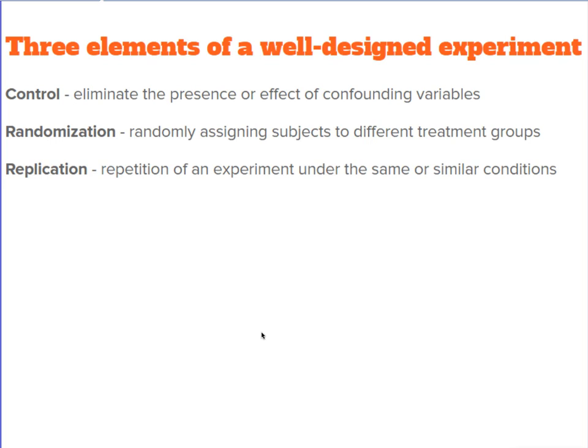This is important. We have to randomly assign people because like we learned in the first unit about sampling, the way we pick our sample can skew what happens with the results, and the same thing can happen in an experiment. So we want randomization as much as possible. And then replication. Can your experiment be repeated? If someone else did your exact experiment following your exact steps, would they get similar results? That's what we mean by replication.